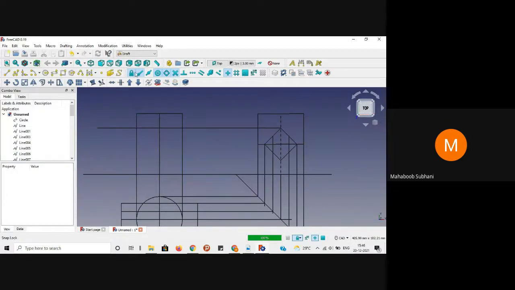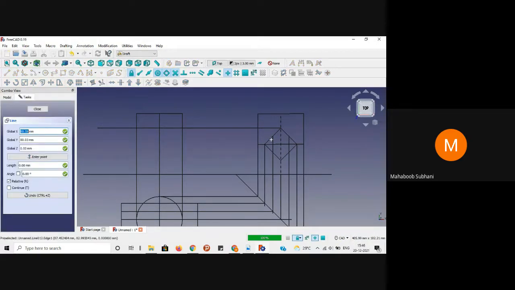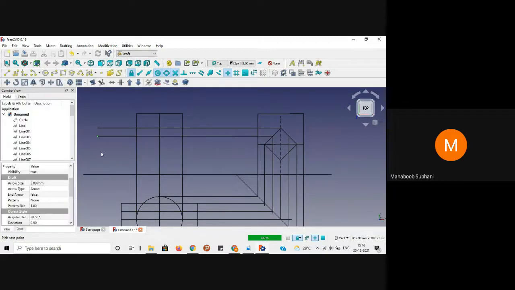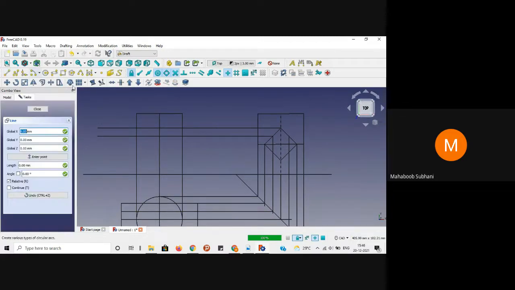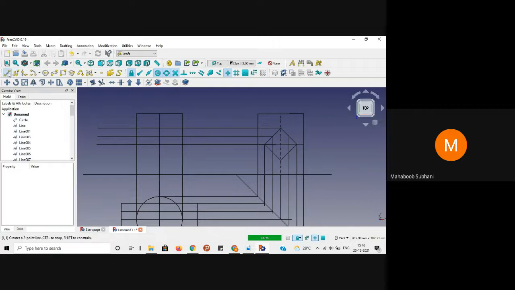Again, end point. So from this end, again line option. Again take line.